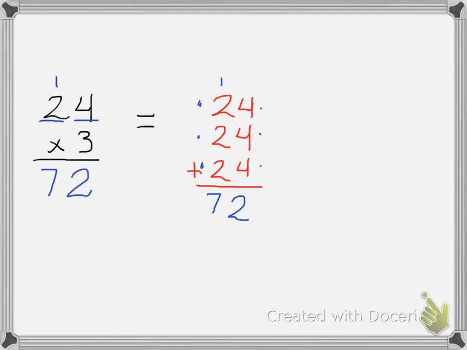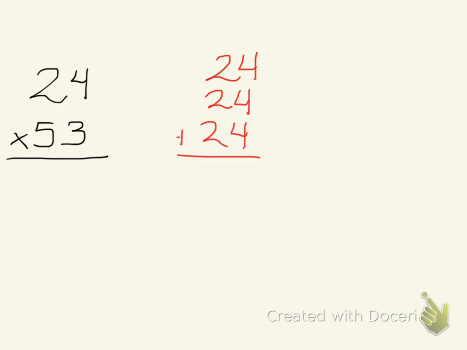Okay, let's look at an even bigger one. Let's try 24 times 53. Right? We're going to start off in the ones place, just like we did last time. Right? We're going to say 24 plus 24 plus 24. And we know how that ends, right? We're going to do the 3 times 4 and then the 3 times 2. Right? 3 times 4 was 12. We carry the 1. And the 3 times 2 was 6. Plus the 1 makes a total of 72. Right? Just like last time. It's exactly the same. Even though this number is 53, think of the 3 being by itself.